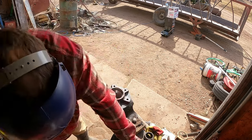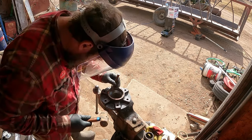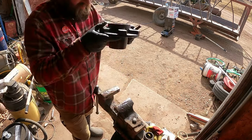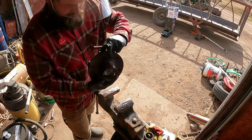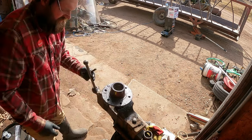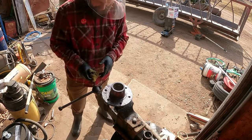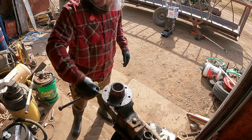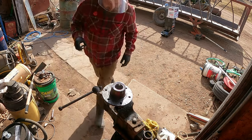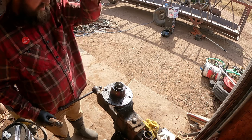That's as far as I can go with that. Now we'll have to use the chisel or the punch. Got that one in. Now we'll put this one in. This is actually a Dexter hub. I was kind of surprised about that. From Dexter axle. I think that's why. I think the seals and everything I got were all pretty much an axle kit. So might be the same as some of the trailers, the axles that they made. I think I can do the same thing here because where the cap fits in is a little bit bigger around. So we'll just use the race to hammer that one in.